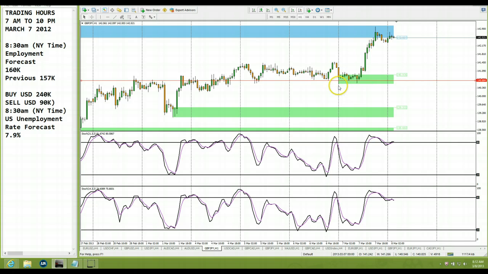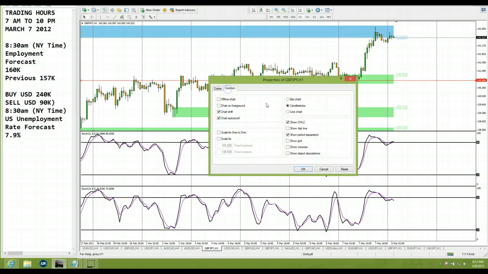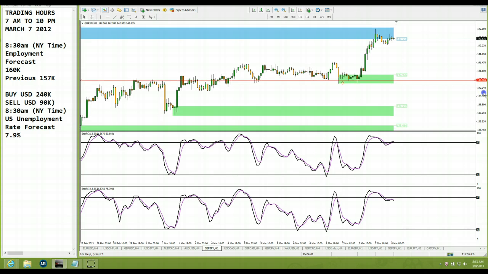I don't know if you can see it because it's being blocked by the, let me just remove the vertical line so you can see it better. Period separators. Notice this line here. This candle tried to break a previous support and closed above the support, and then what you do is you enter a buy on the next candle. Okay, this is a supply demand indicator, so it's helpful to have this indicator on your chart, and it'll make it a lot easier to spot these support and resistance levels.